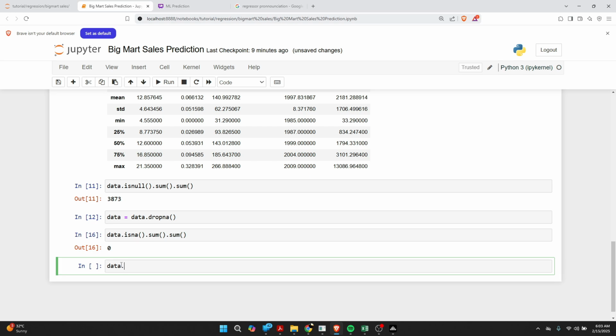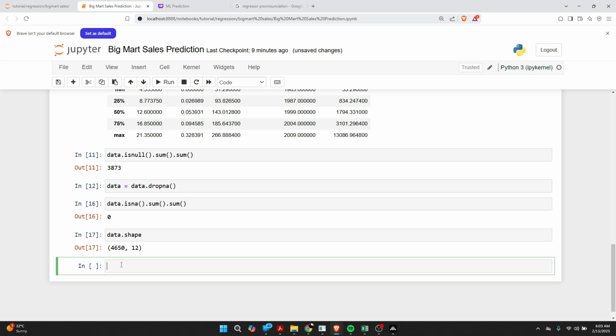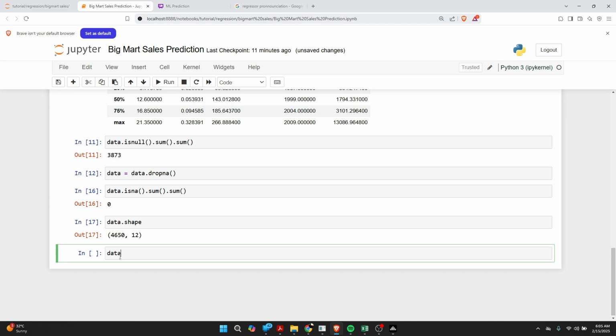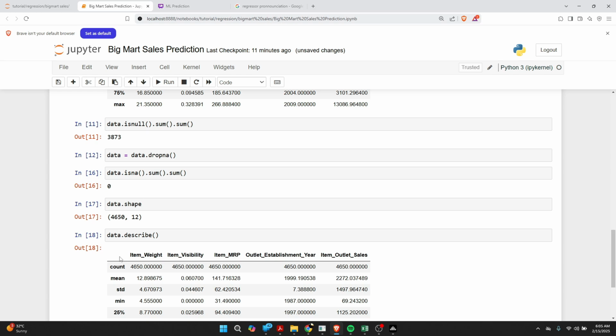If I check data.shape, I need to check that the data is in proper shape, because I don't want overfitting issues later. We have 4650 rows, which is enough for our ML model. Now I can do other analysis, like checking the mean, and other parameters. We can run describe again, as we dropped our null values.